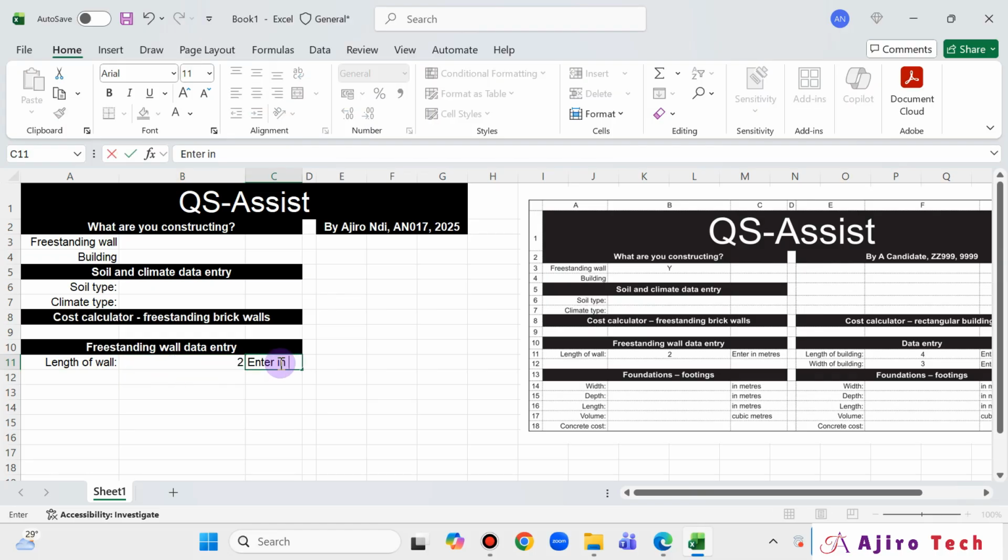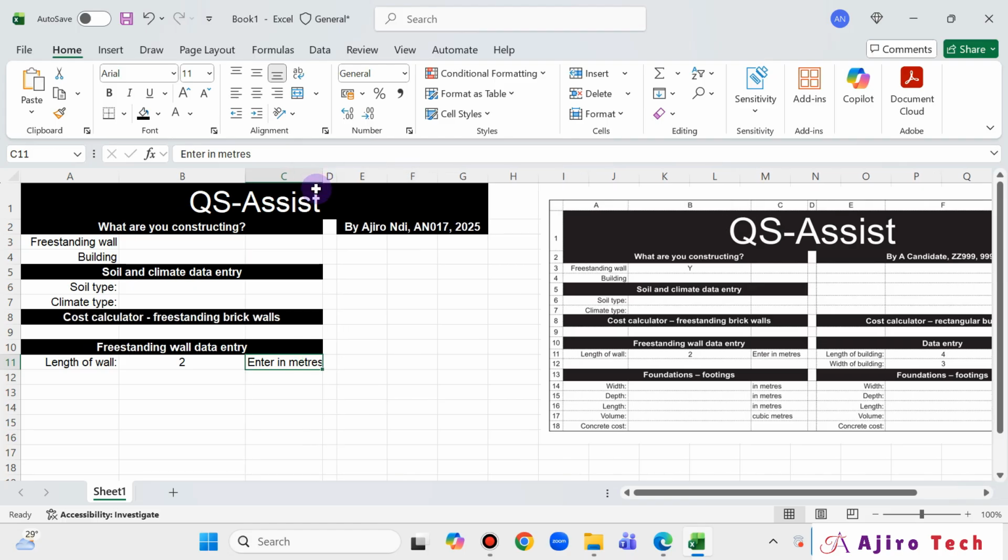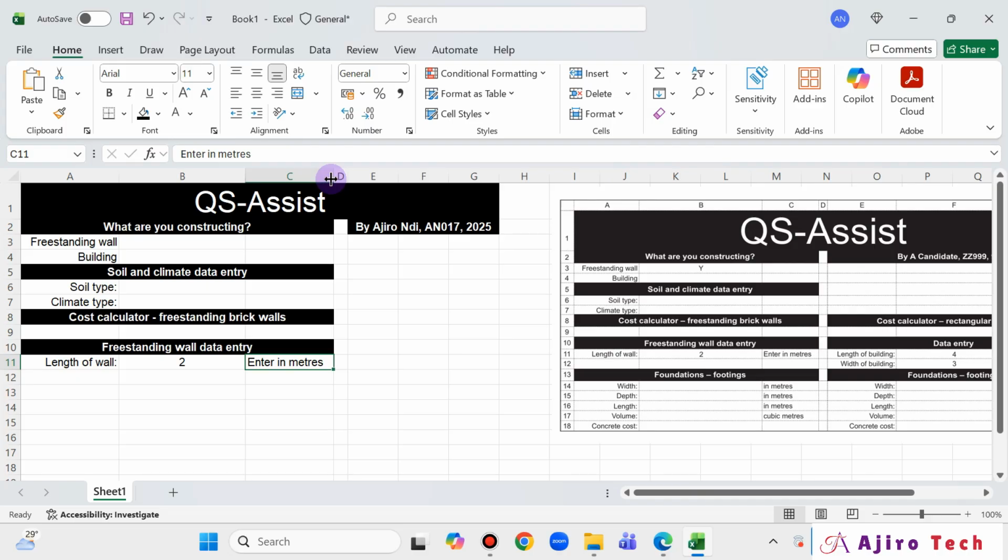Enter in meters. Now, what do you notice here in this one? This is here, center line. This is center line, right? This also is center line. Now, look at it. So I'm going to increase this a bit. Right? This is right align.